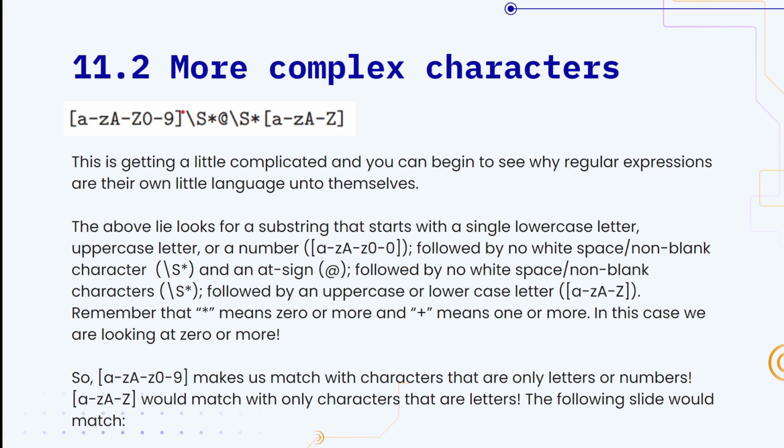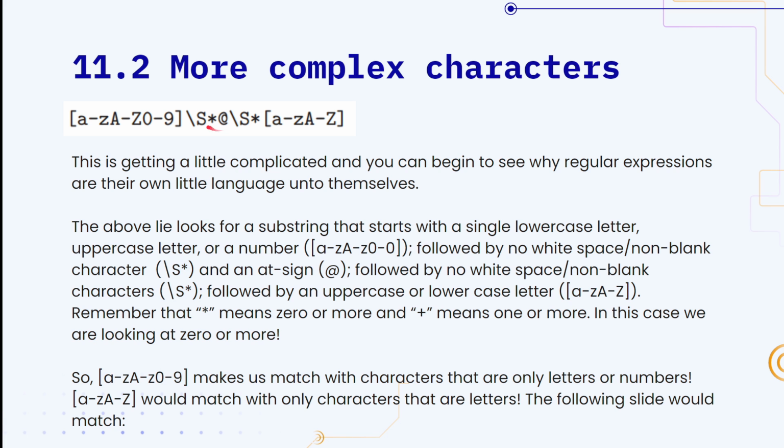And let's start off with what it is looking for. First, it's looking for a string that starts off with either a lowercase letter, that's why we have this a here, an uppercase letter from A to Z, and then a number from 0 to 9. So the string we're looking for has to start off with literally a lowercase letter, uppercase letter, or a number from 0 to 9. And then we have some non-white space characters, zero or more characters, and then the @ sign. And then followed by zero or more non-white space characters, again with that \S, non-white space characters, and the asterisk.